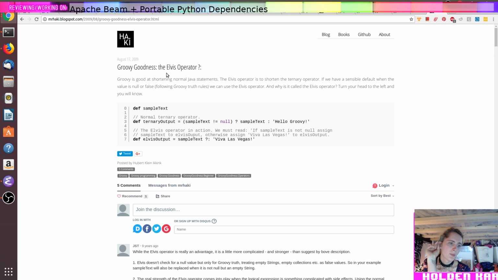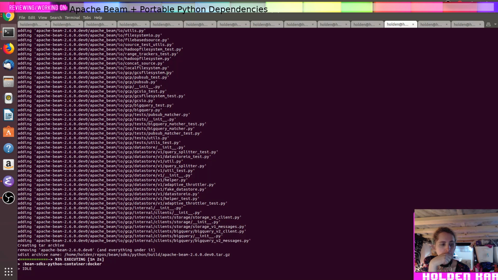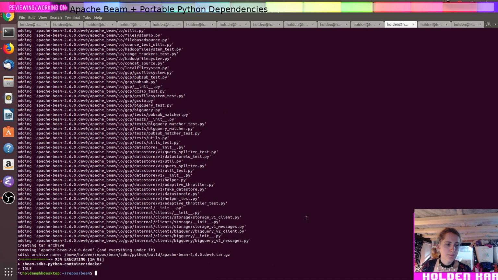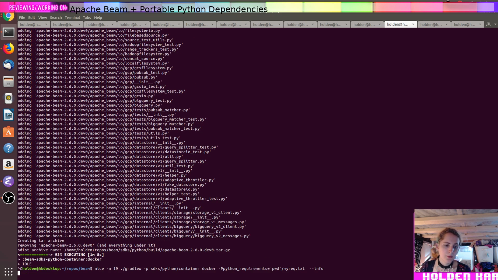Wait, no, I'm confused. What is the Elvis operator? If sample. Okay, normal ternary operator is this is condition, return sample text or yeah. So wait, why the hell? Oh, God damn it. --info.